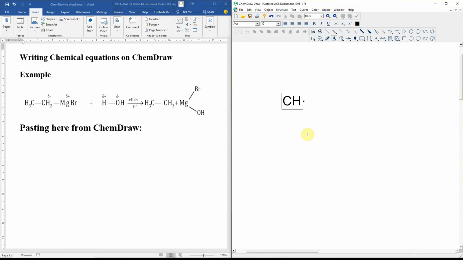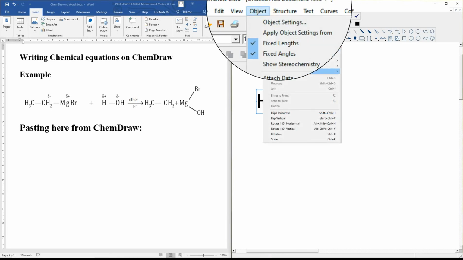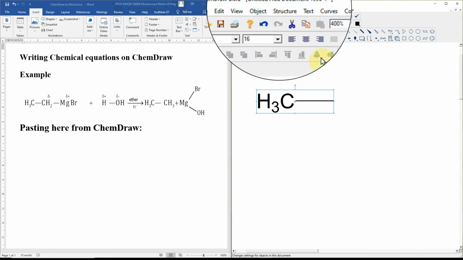We will write the methyl group. This is our methyl group. First of all, I will increase the font size of the atoms and also the bond length. So I will go to the menu bar, go to Object, then Object Settings.